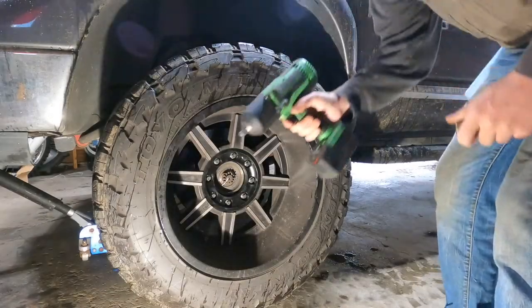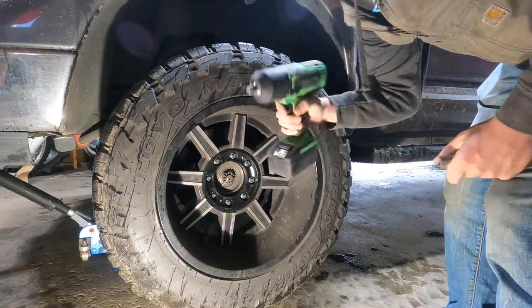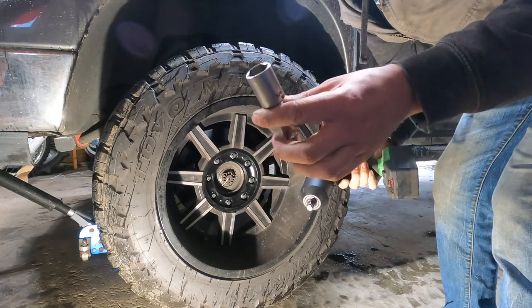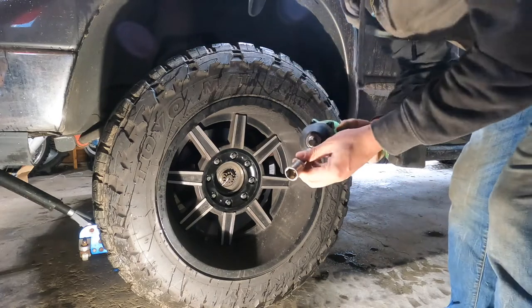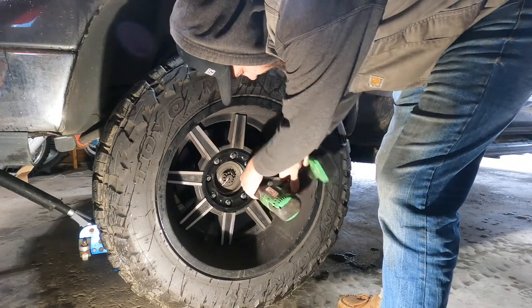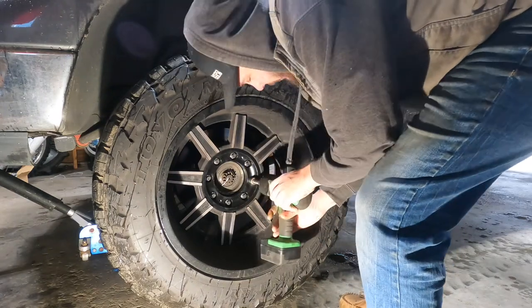Well, yeah, I got this sweet Snap-on impact. What is this, 18 volt? I think it's 18 volt. Pretty sweet. Got this sweet chrome socket on this chrome extension. Perfect for impacts. It's like a 3/4 inch nut. Oh geez. This is bad, dude.